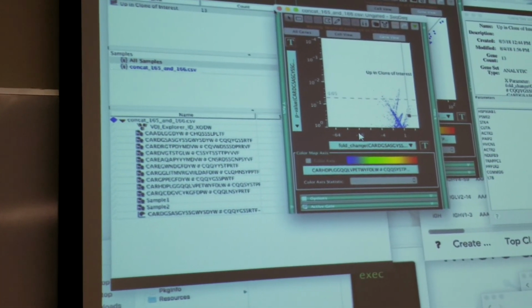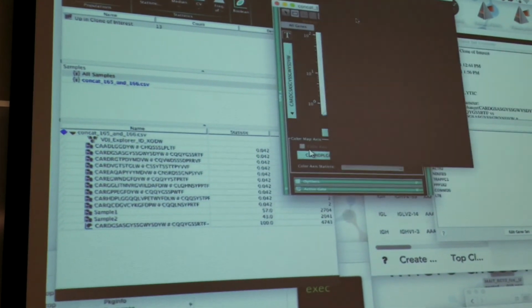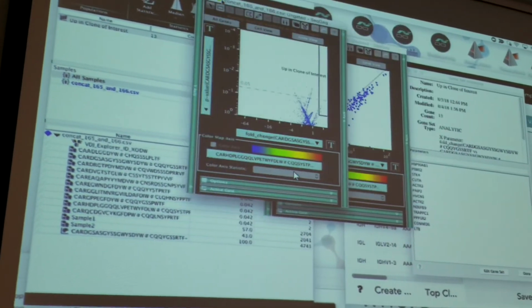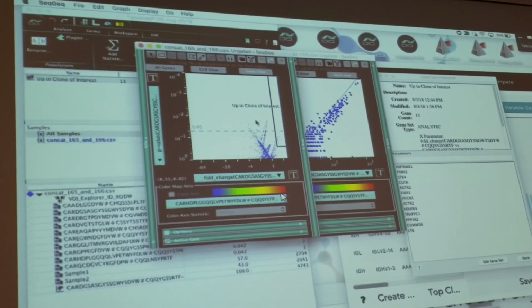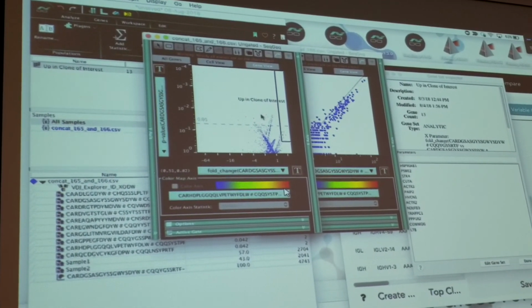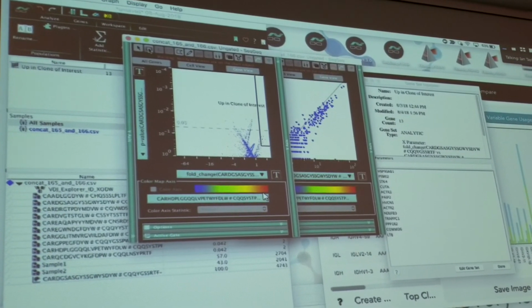I also wonder about the calculations, it's a little bit funny there. And then certainly there are also downregulated genes here.